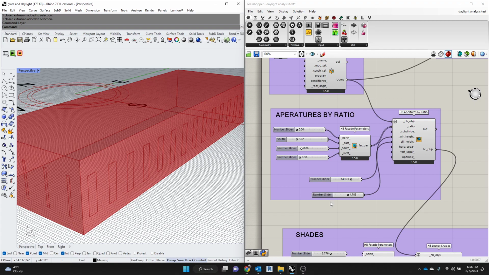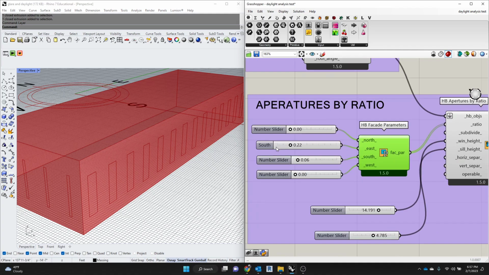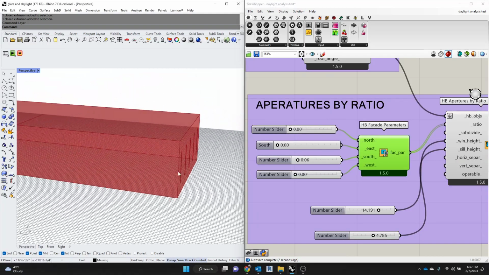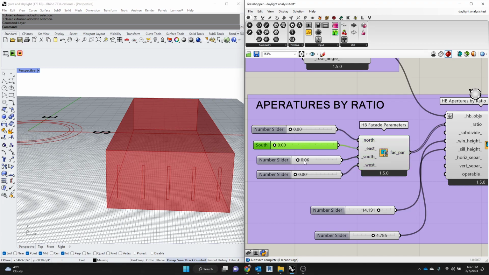So I'm using what is called the apertures by ratio tool in Honeybee, which basically gives a percentage. It says, I want a certain percentage of this facade to be a window or an aperture, right? So right now, I'm running them through this, which is a facade thing, so I could change each facade separately. So we'll turn this all the way down. You'll see that the only facade that has any windows on it is this one right here, which is represented by what is called the south facade.